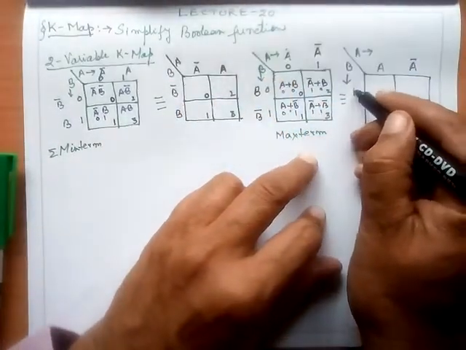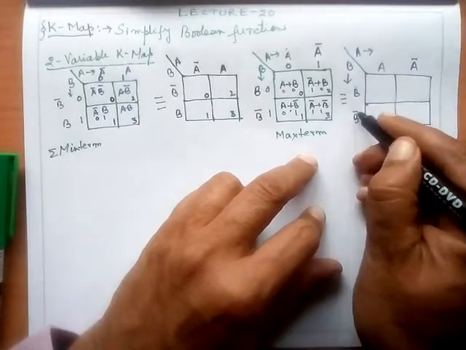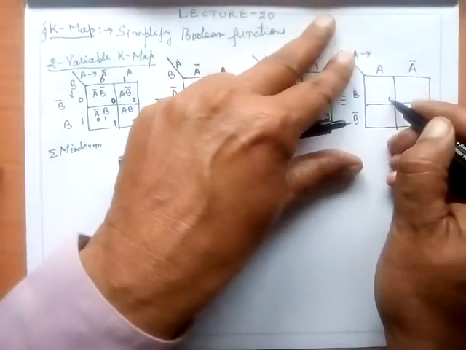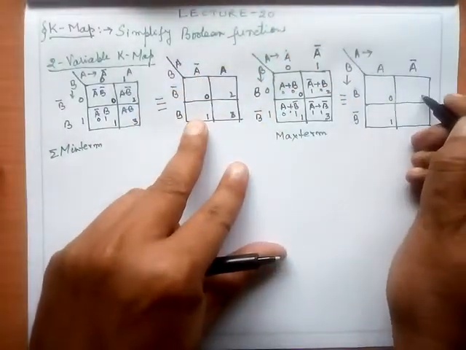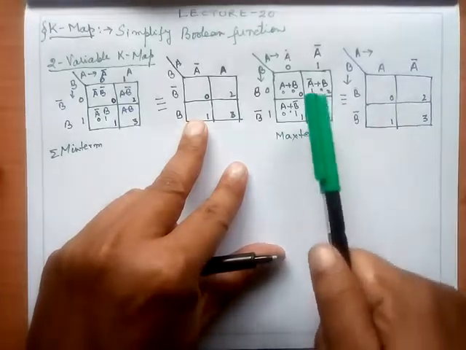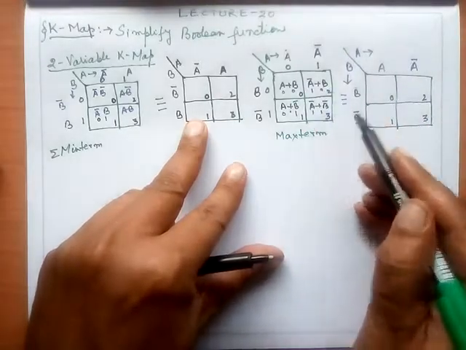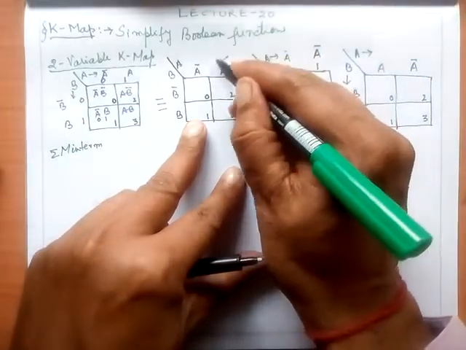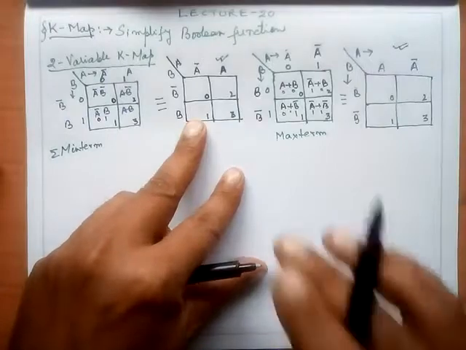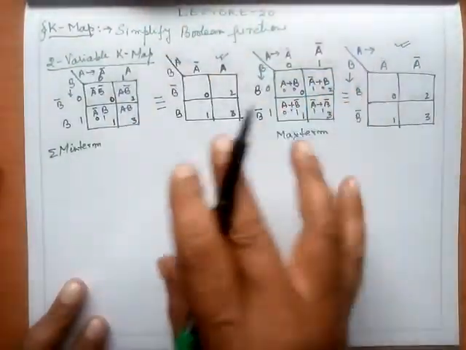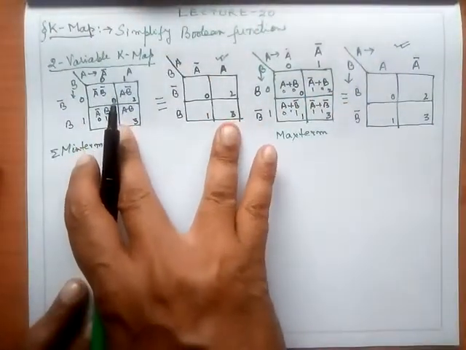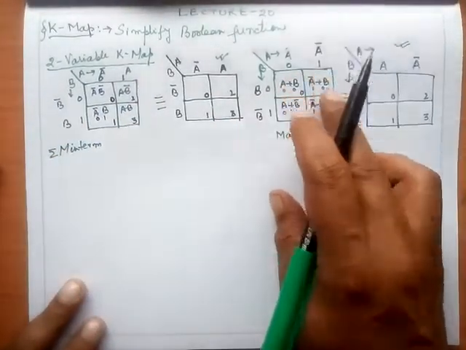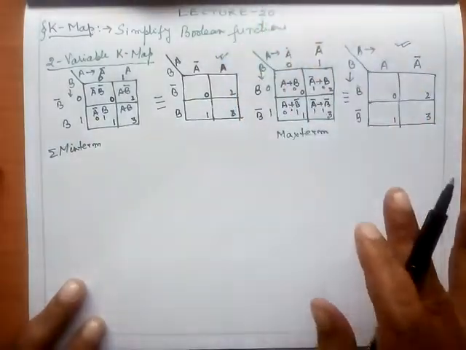Say this is B and this is B bar, and I simply write down the decimal equivalent, which will be the same as 0, 1, 2, 3 from here. That's all I have to draw finally while solving the problem. I need either this one or this one. So I hope that how to frame a two variable K-map is clear to you, either for canonical SOP form where every cell will represent a minterm, or for canonical POS form where every cell will represent a maxterm.